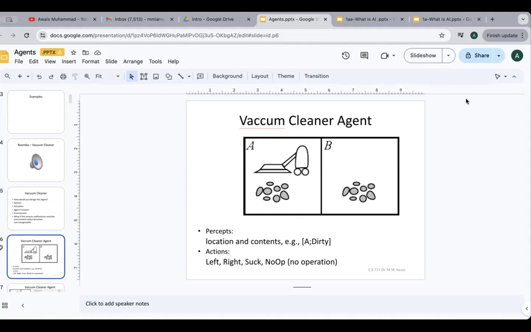So learning relates to identifying whether the room is clean or not, and reasoning would primarily be the justification for taking a certain action. So what is the justification? If you ask the robot why did you go to room B, the robot may answer, okay, because room A was clean and I thought that room B may not be that clean, so that's why I moved to the other room. So that sort of reasoning comes from the robot. So the reason for taking a particular action. This is another way of looking at this. I hope this clarifies, Mask.